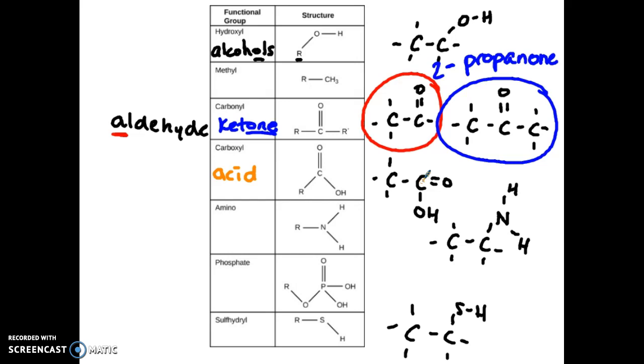The naming for this molecule, this would be prefix ETH, AN because it still has that single bond there, and they end it with oic acid. So oic acid, the name acid is in there because it is the acid group. So you have ethanoic acid technically. Once again, if you want to put a 1 in front of it, feel free to do so. It always has to be on the end.